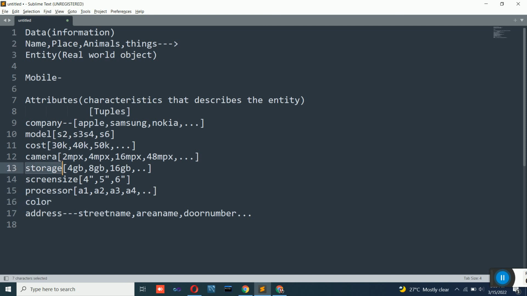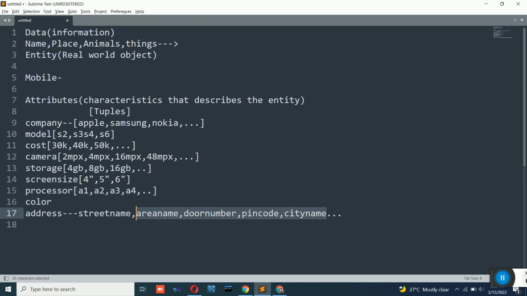Storage, you can have only 4 GB or 8 GB or 16 GB. Again, it is one possible value. But when it comes to address, you can have street name, area name, door number, pin code, city name.